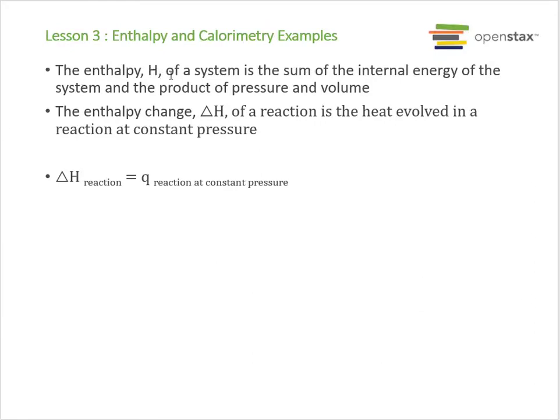The enthalpy of the system is the sum of the internal energy of the system and the product of pressure and volume. Enthalpy change is the heat evolved in a reaction at constant pressure. Again, when bonds are breaking or forming, it's either an exothermic reaction or an endothermic reaction. An exothermic reaction is when we have heat loss, so my delta H is negative. Endothermic is when my delta H is positive.